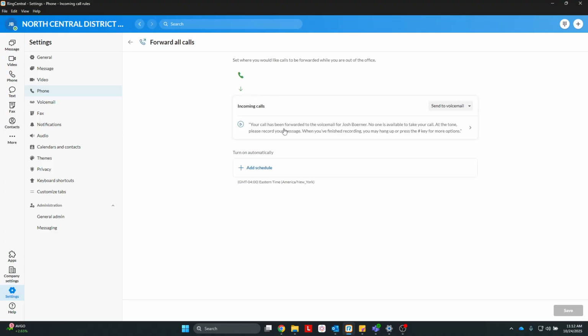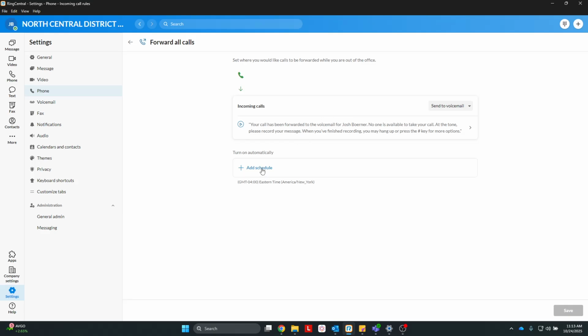You can also tell it, hey, this call's been forwarded to the voicemail. You can forward it. You can play an announcement. Announcements are kind of those overarching, like, hey, we're going to be closed on this day. That would normally be handled at the site level versus your level, but you can have it forwarded on.